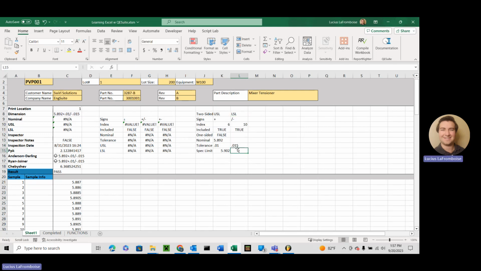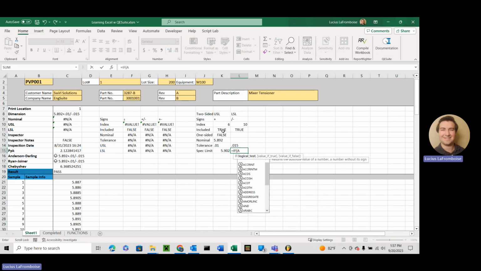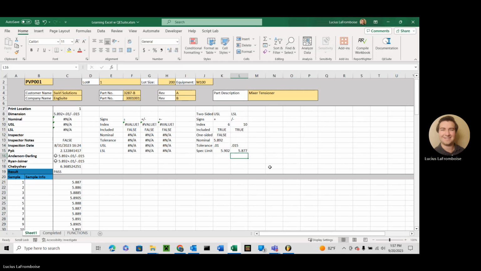Yep, let it fill it out. Awesome, 0.01, 0.15. And then this is going to be a pretty simple, same thing, same IF, and this, not that. Then it's going to be our nominal minus our lower tolerance, and value if false, we'll just do an NA. There we go.